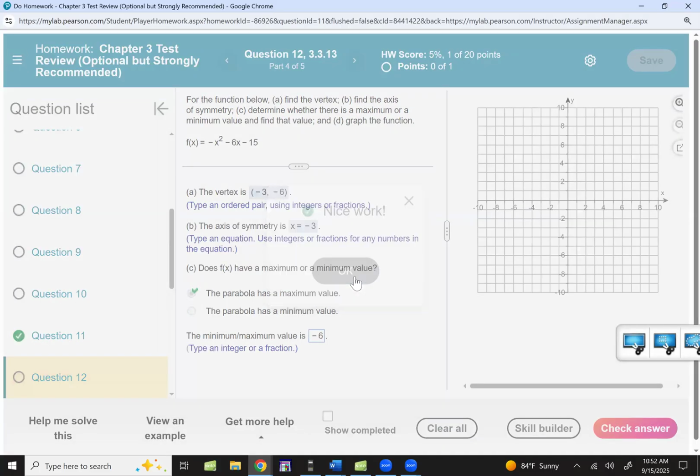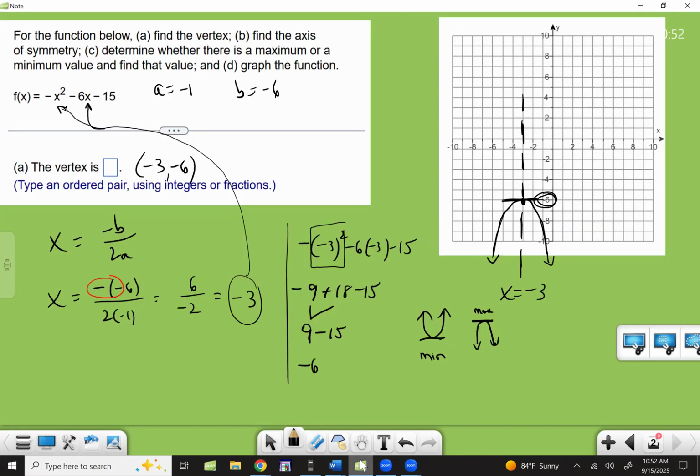Okay, now let's get detailed with our graph because it wants that. Okay, so I'm going to erase some things here and make sure I get more detail. Okay. So for my math lab, it wants 3 points and we already have our vertex. Okay. So to get another point, what you can do is you can use this A, this number out front, as kind of your slope. That's how I like to do it. So if I look at my A, and I'm going to air quote the slope here. It's -1. Don't forget to put it over 1.